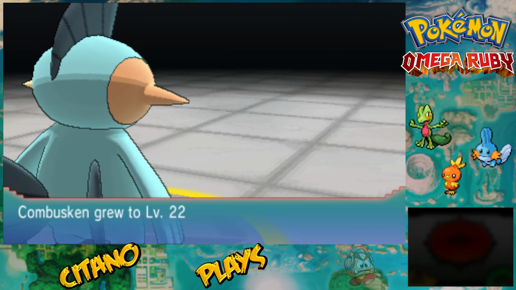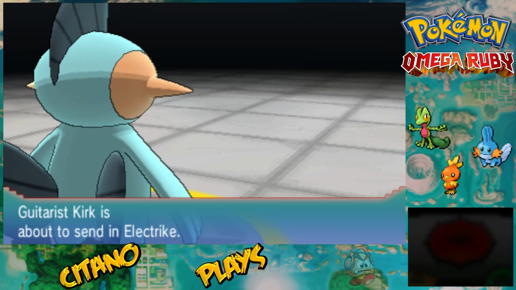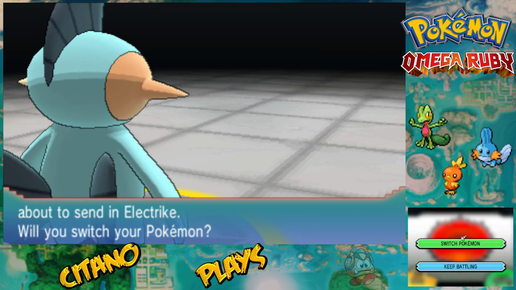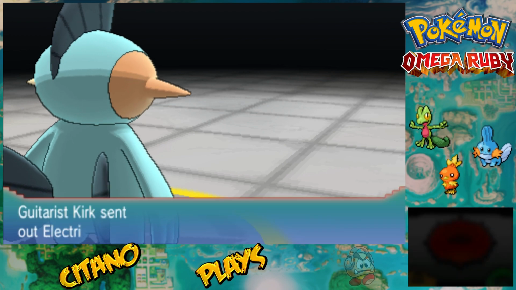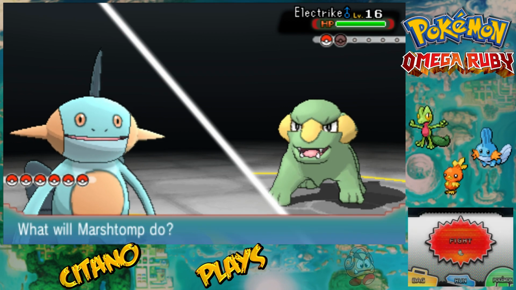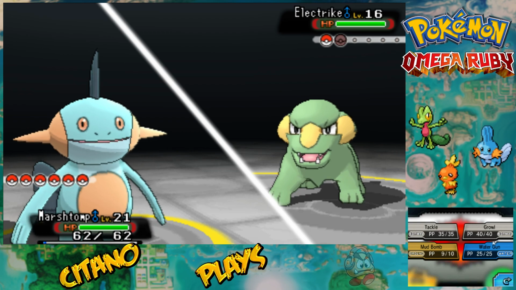Quick and easy one for Magnemite. Combusken is level 22, so it's getting pretty strong. Next up will be Electrike. Electrike is a pure electric type Pokemon, so unlike Magnemite, which was steel, this only is the electric type. Use Mud Bomb here as well, but I probably want to maybe save some PP for it, for Wattson.